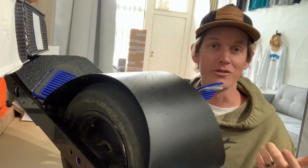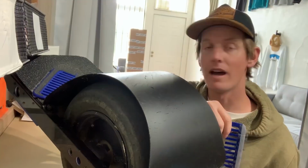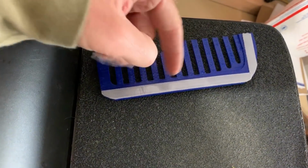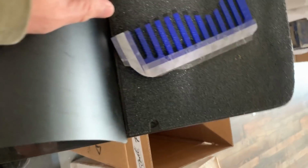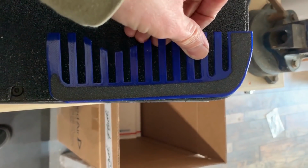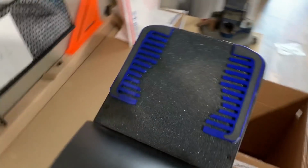Whoops. So it didn't come with any instructions, but it really doesn't look that difficult. It just seems like sort of a peel and stick type deal here. So let's slap these guys on and get shredding. So first things first, we peel off this adhesive backing here. Already took it off this side. Flip them over, throw them right on the edge there. Huh, well that might have been the easiest installation of a Onewheel accessory I've ever done in my entire life. Super easy. Cool. Let's go for a float.